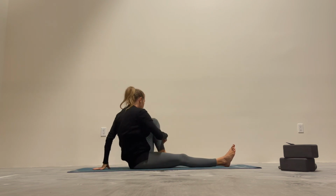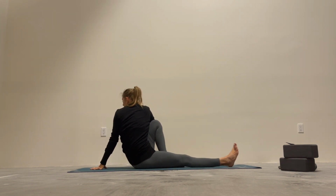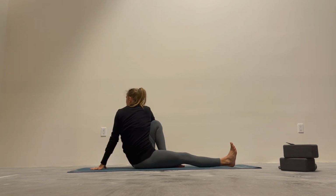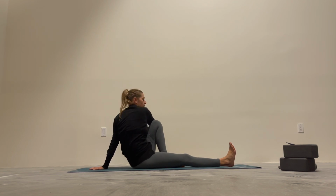Good. Switching sides, bending the left knee. And see if you can twist towards the left with the right elbow crossed or the right elbow outside there. Breathing in, breathing out. Twisting to that left side, breathing in, breathing out. Feel the expansion as you inhale, feel the softness as you exhale.